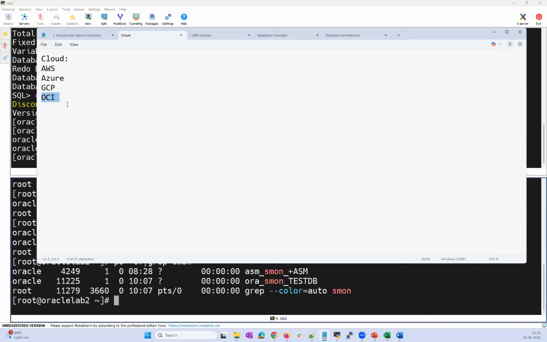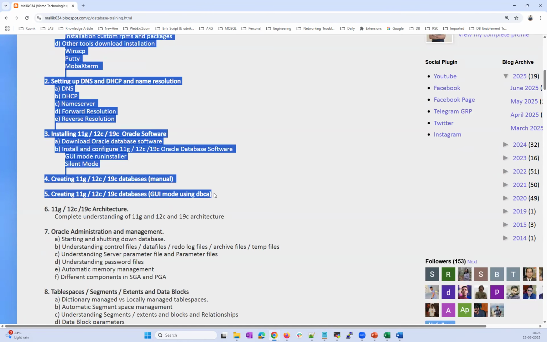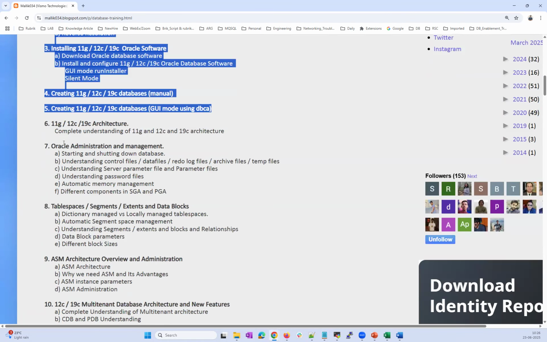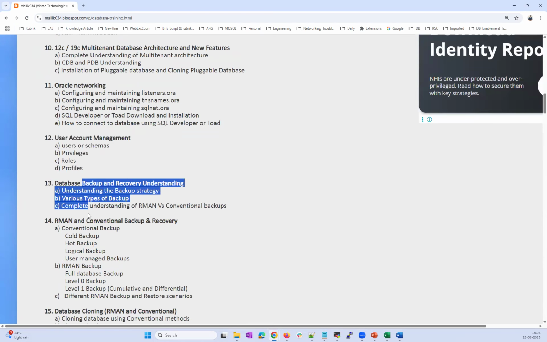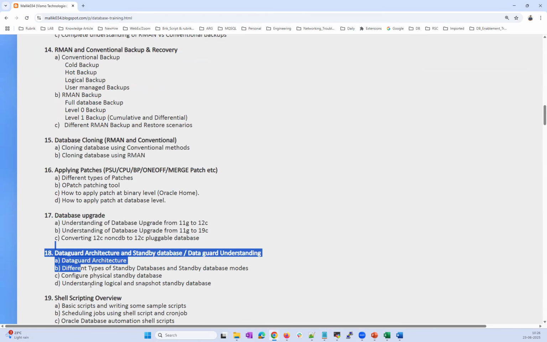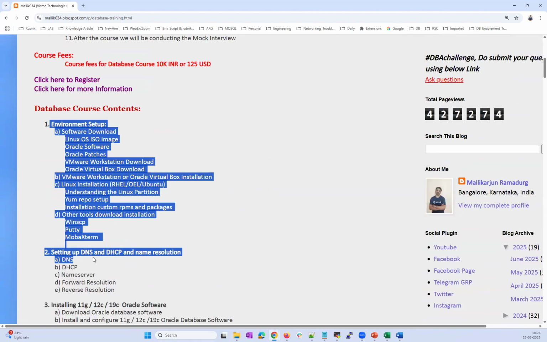Can it do everything? RAC also on AWS? No, RAC you cannot do. Whatever DBA operations you are going to learn will also be present in the OCI. Underneath, it's the same DBA concepts. So you run your Oracle database in AWS, Azure, GCP, or OCI, and the fundamentals are the same. Only the setup and installation part will be automated; you just click once and your database is ready. Remaining all, your architecture, administration, tablespaces, ASM, multitenant, networking, accounts, backup, recovery, cloning, patching, and upgrade, is the same process. Only the UI-based automation differs: instead of spending one week to install, you click a single button on OCI.